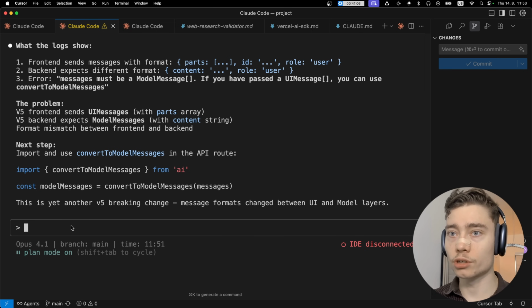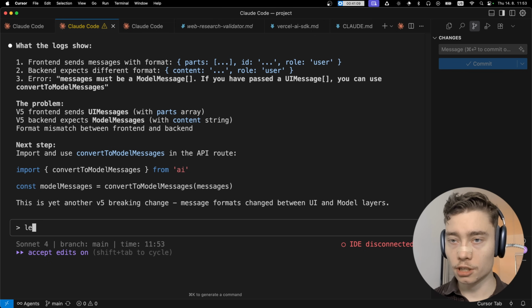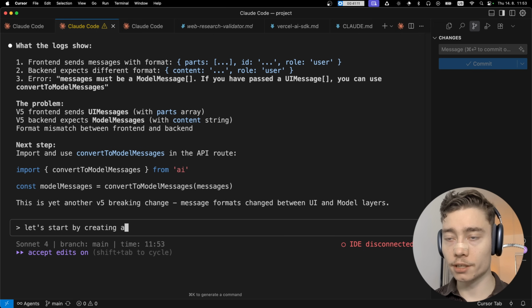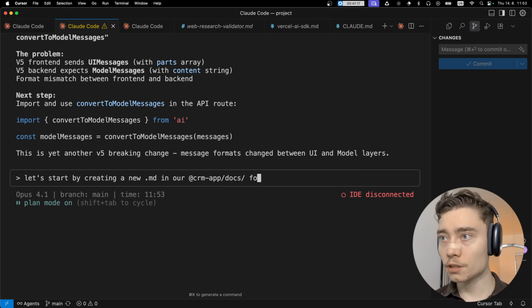We're going to create a new docs file. I'll say, let's start by creating a new MD file in our docs folder. Name it v5 Vercel sdk.md. We need to document all this.